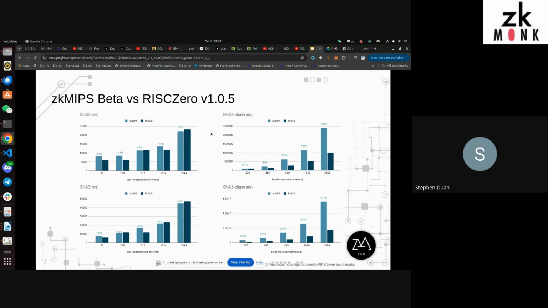That means zkMIPS is very solid in the proof time. Of course, we released the beta, and in the near future, we will release the production version. It will be more ready and more developed.